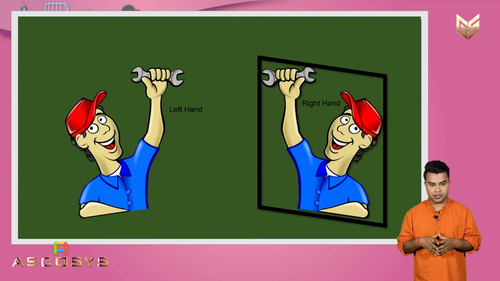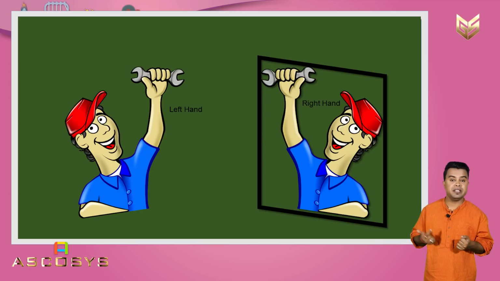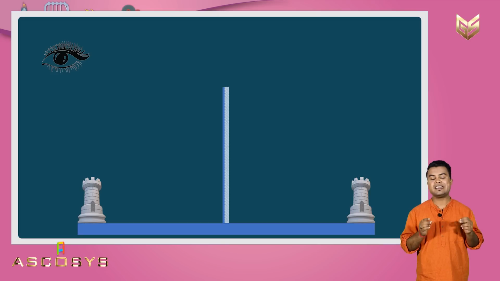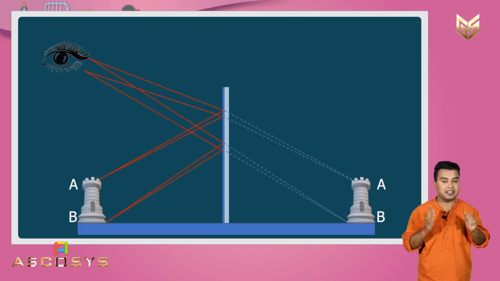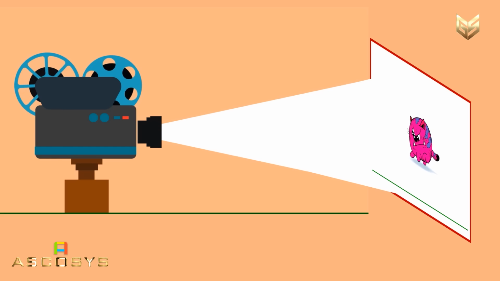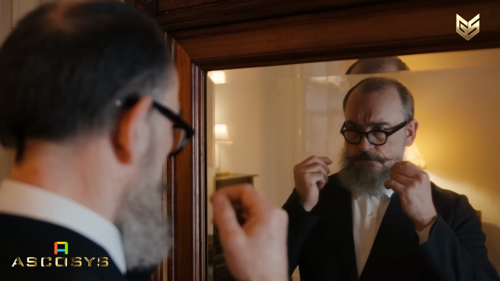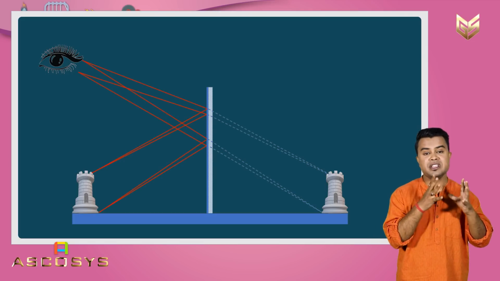Now, what is real image? It is an inverted image, like object is suppose AB, the inverted image will form as BA. Virtual image is an erect image. If the object is AB, the image will also be AB, means the height, I am talking about the height. Real image can be nicely obtained on the screen, means the image will form on the screen, and the virtual image, the image will not form on the screen, then where it will go? Let me tell you. In real image, it is formed by intersection of two rays. When the two rays intersect, then only image is formed.